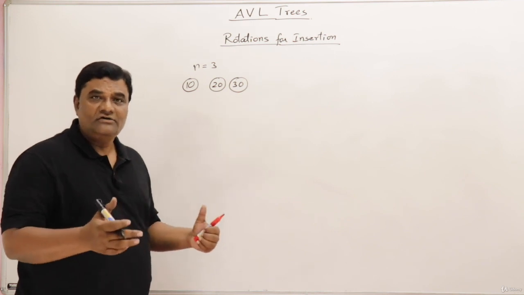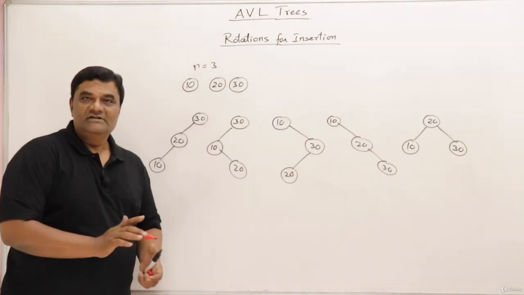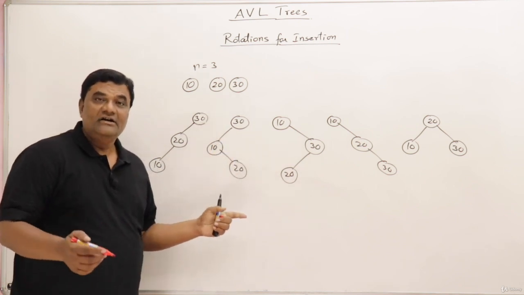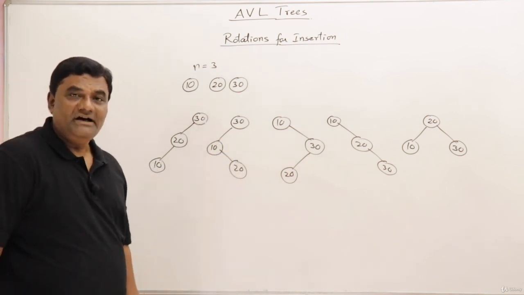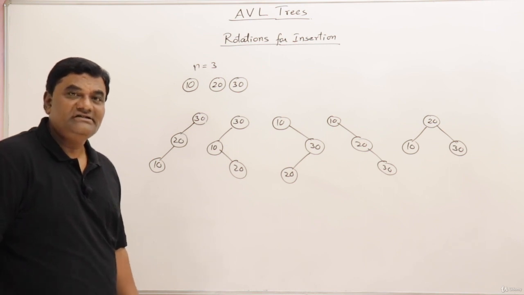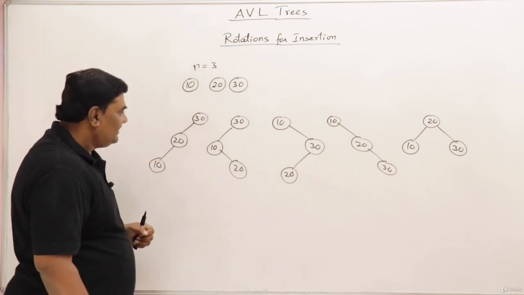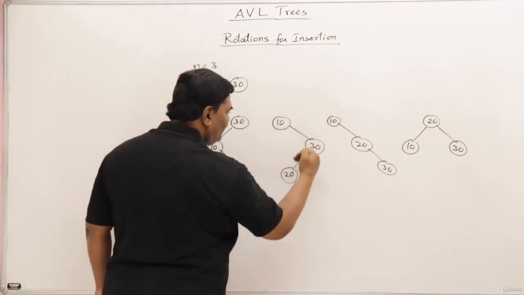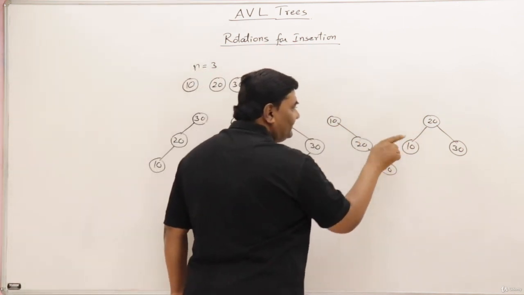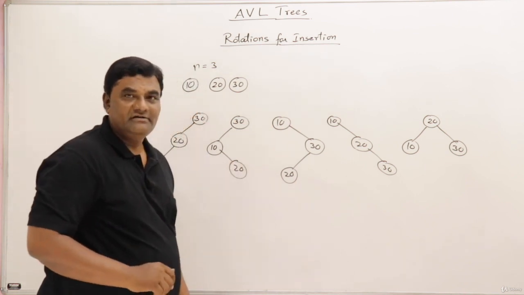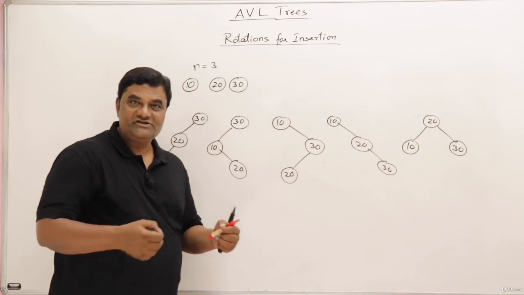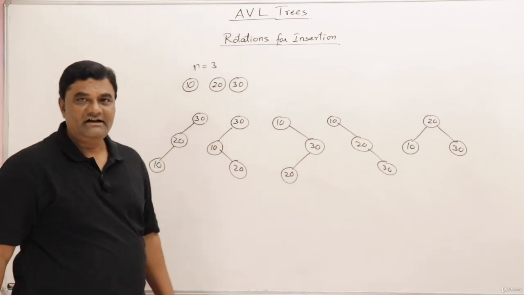So what are those? How they look like? I will draw them. See, these are the 5 trees. Out of 3 keys we can generate 5 different binary search trees. 2n cn by n plus 1. 5 are possible. What is the height? 0, 1, 2, 0, 1, 2, 0, 1, 2, 0, 1, 2, 0, 1. Oh, that is of minimum height. So 4 trees of larger height and that is of smaller height.